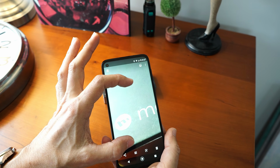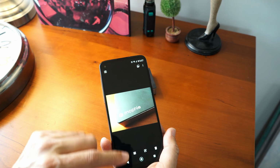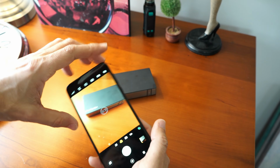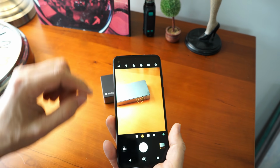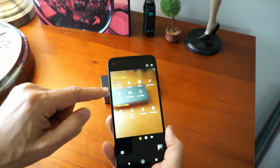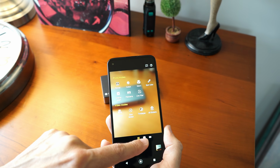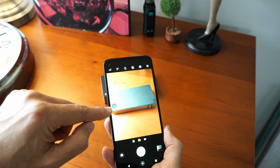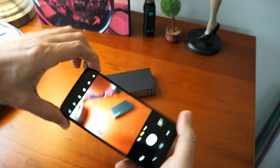The camera has good detail. A really surprising detail. There's your standard, and then we'll go on. Let's go on widescreen. So to get to widescreen, I always get it mixed up. All righty, let's see here. There's your macro. Oh, turn macro off. Photo. That's right. So to get to widescreen, you just hit the 1x and it puts it at half. There's your ultra wide. So then we have an ultra wide.